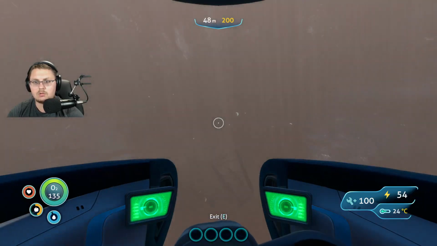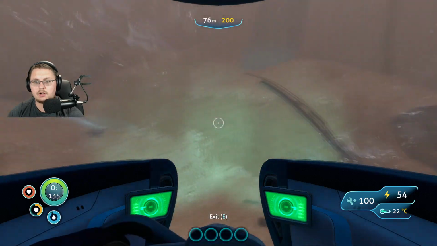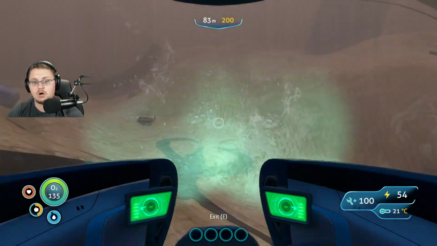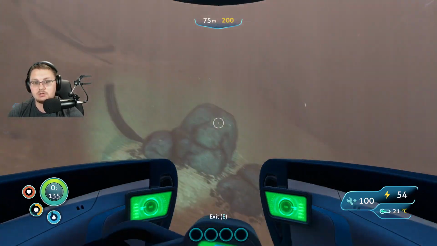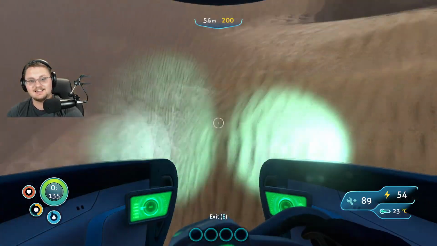Here we go. Let's go on down here. Check it out. I don't see anything that's trying to... Oh god, it's a shadow. It was on top of me. It's above me. Or is it underneath me? Was it above me? Oh god, what did I hit?